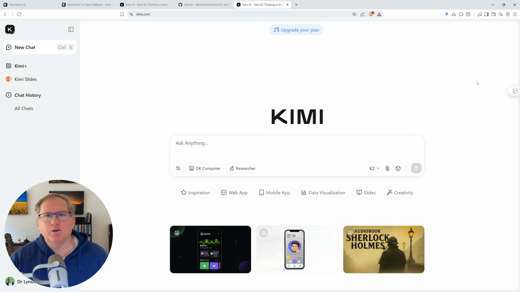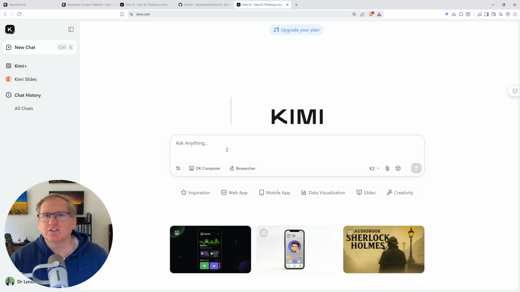One feature that I'm looking forward to checking out a little bit later is the slides. I have seen some pretty good feedback on it being able to make slides better than a lot of the other AI models. Before we get to that though, we have an explore of this homepage and we'll test out some prompts. If you've used any large language model, this is going to be looking pretty familiar.